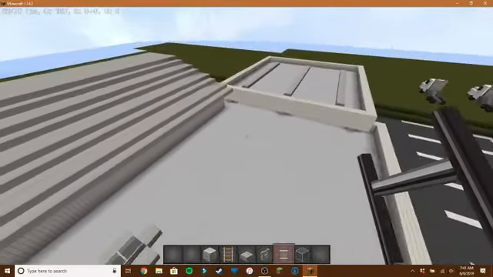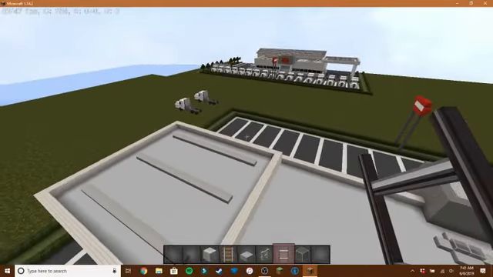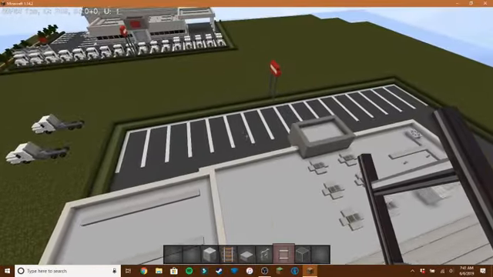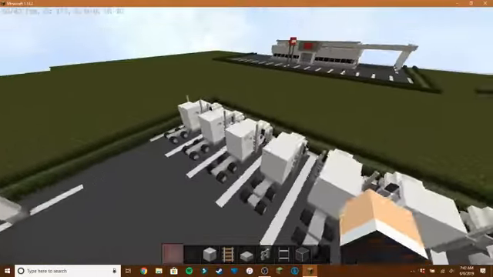Alright, now we are ready to move on to this side where we have another air conditioning unit, and this one is a little bit more complicated, I believe. So let me go count this off camera. Okay, I think I got it.